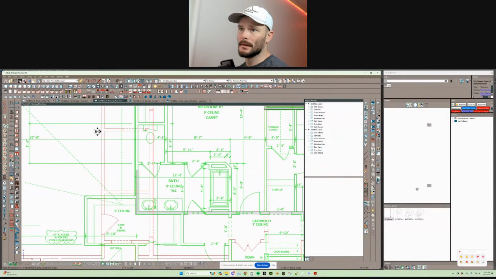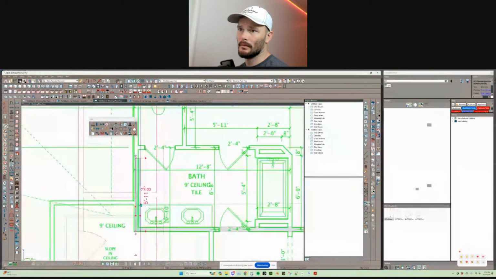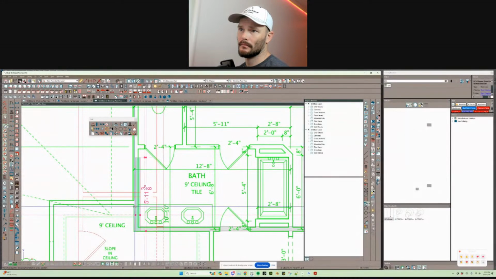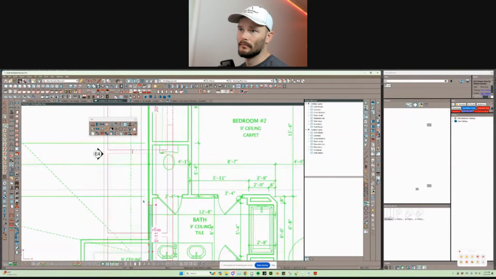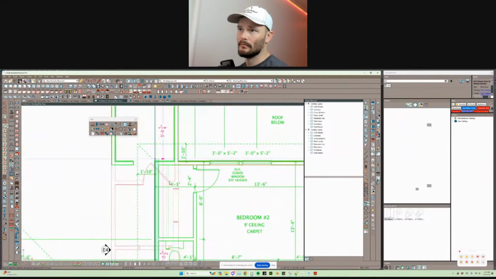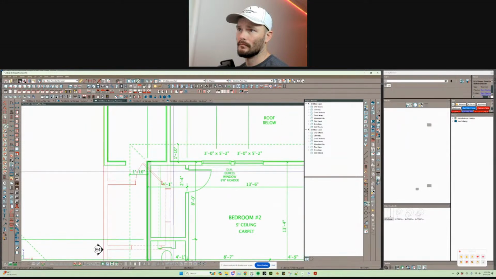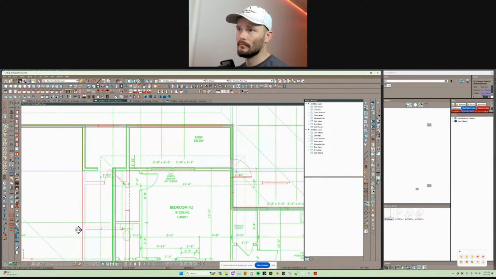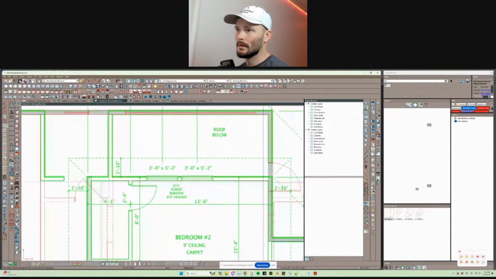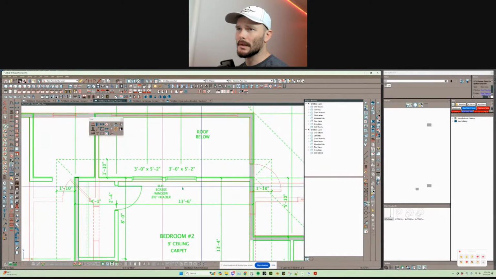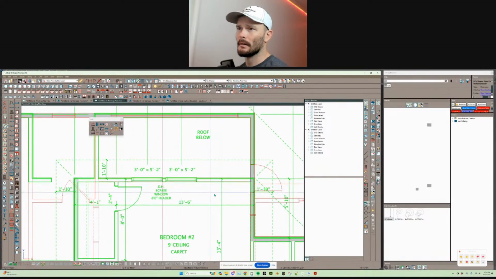Let's turn on the reference display. Anything lining up here? No, it's not. What is this? This is an exterior wall right here.